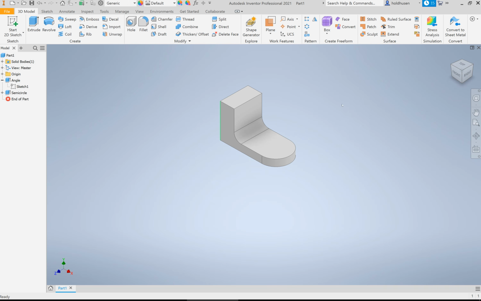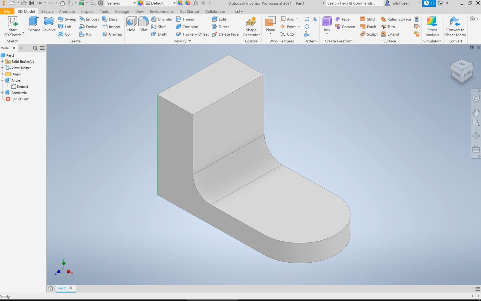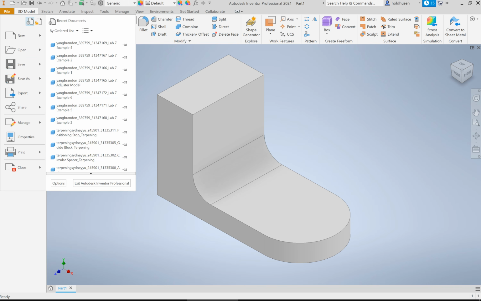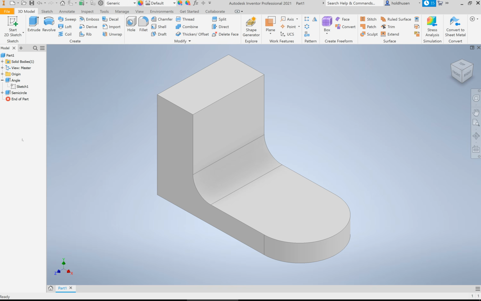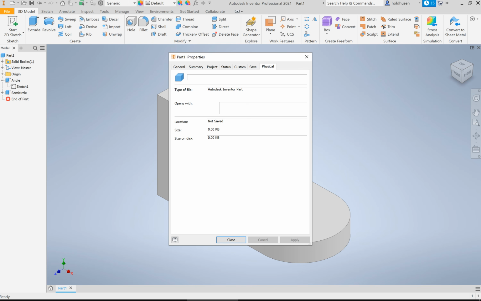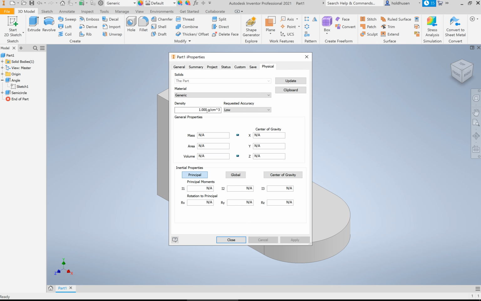A lot of this stuff we've already done, so this idea of the model history tree should not be really new, but we've got it over there. One other thing that will come into use later is the eye properties, and you can do a lot of things with the physical properties. Put in density, so if you've got a very specific kind of metal, you can change it in there, if you're trying to look for the size of something.